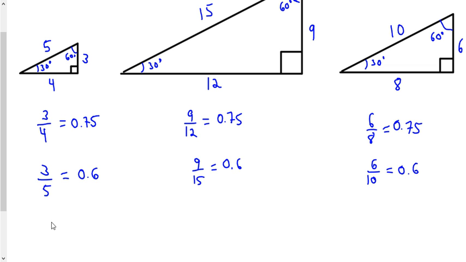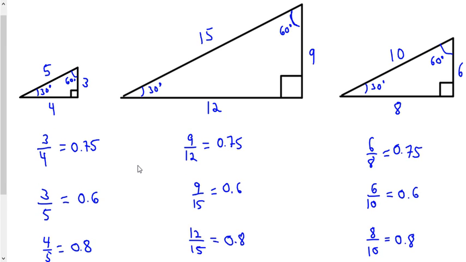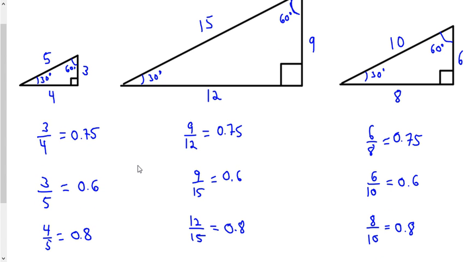Let's finish this off by doing the last comparison. Let's compare the one on the bottom with the hypotenuse. So in this case, it would be 4 over 5. That's 0.8. I bet you can guess what's going to happen over here. 12 divided by 15 works out to the exact same value, and 8 over 10 works out to the exact same value. So the fact is that as long as the angles are the same and those triangles are similar, we're always going to get the same ratio when we divide two sides. So I'll say that again because it's an important idea.